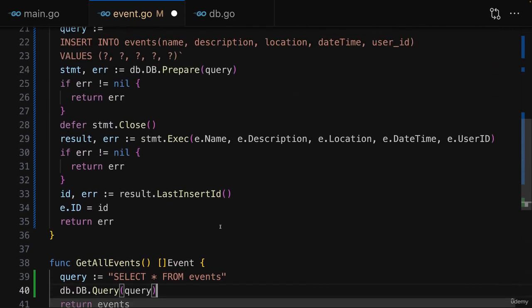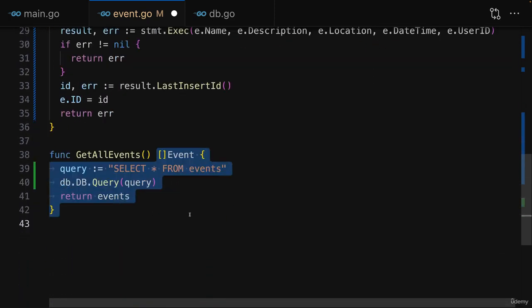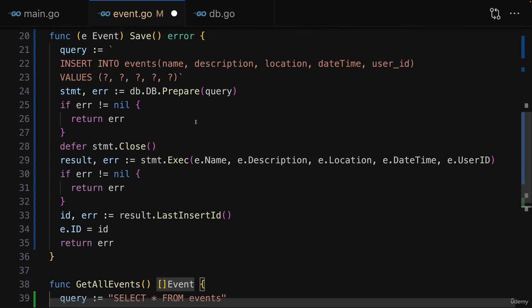Now we could also, as before, first prepare the query. We can do this down here as well, but I'm not doing it here because I simply want to show you both options. The difference is that when we prepare a query, it's essentially stored in memory, you could say, and then easily reuse it in a highly efficient way.